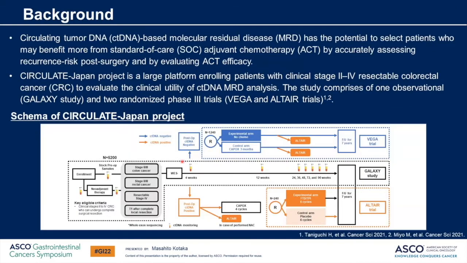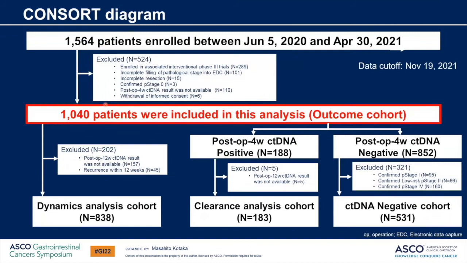I won't go through all the details, but what we'll be presenting is this kind of observational cohort where they hope to accrue over 5,000 patients to really understand the natural history of this. And this was an early update of 1,000 patients in this analysis here. They were looking at a number of different factors, and I'm just going to highlight a few things that I think are relevant. So don't get overwhelmed by all the arrows and the numbers here. But a very large patient population. So this is about 10 times larger than a lot of the other series that we've seen to date.